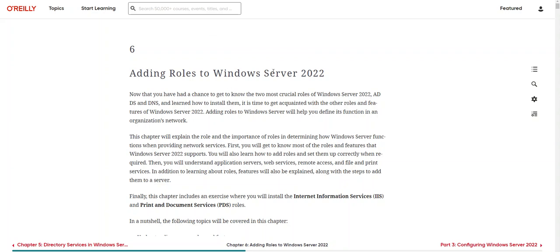Alright gang, welcome to Module 6. Now this should be a lighter week than previous when it comes to the amount of work you've got to do and the concepts that we're dealing with. Because a lot of these concepts we've talked about to a degree, or we performed some of these concepts. And in this module, it's about adding roles to Windows Server 2022.